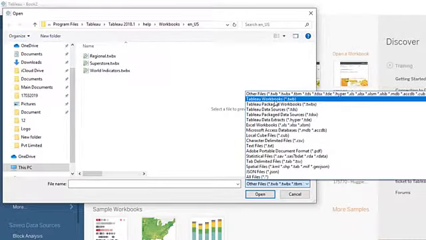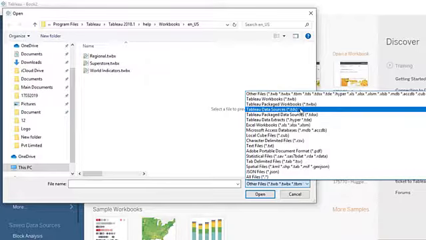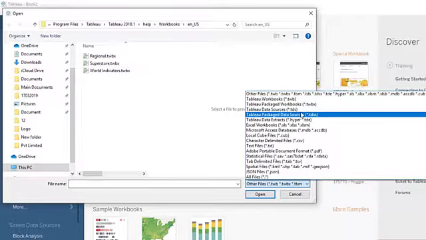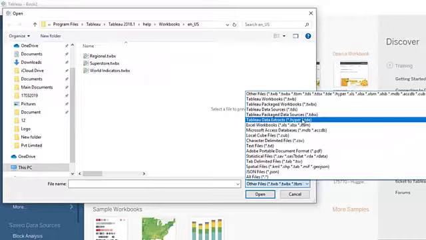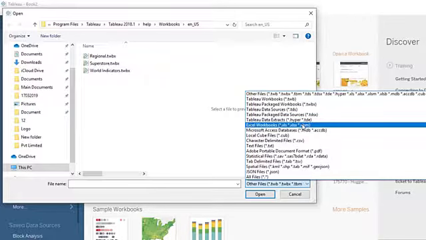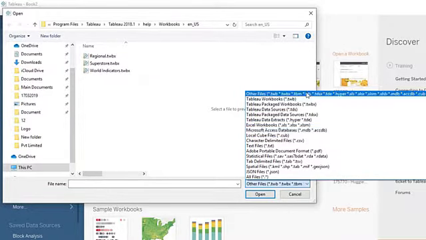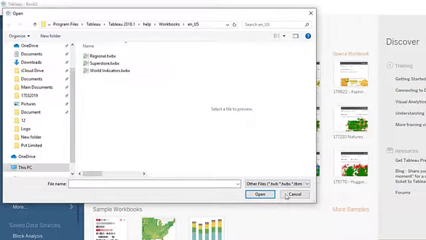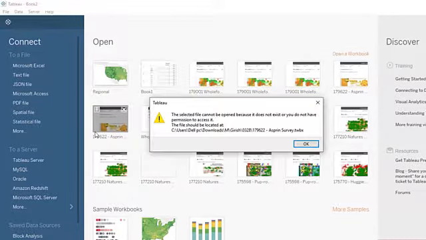Then you have Tableau workbook .twb, Tableau package workbook .twbx, Tableau data source .tds, Tableau package data source .tdsx, data extracts .hyper .tde, Excel workbooks, right? And others, because there are so many files which you can click and access.